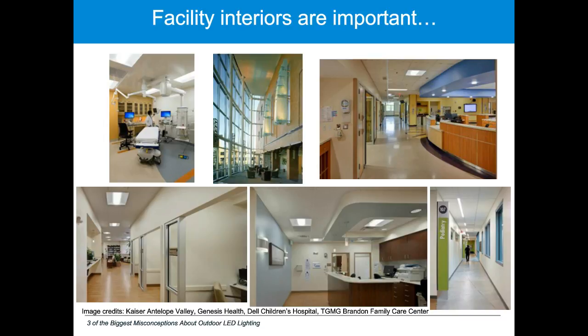We know that. But in a healthcare facility, correct me if I'm wrong, somebody, you can't shut down a hospital, for example, relight everything and then open it back up the following Tuesday if your folks want a day off, and it's all relit. It's disruptive. In many cases, it's 24/7. If you're in the outpatient environment, it may not be 24/7, but you may still be running long hours 6 days a week, if not 7. So facility interiors are important, and there's miles and miles of opportunity, which I hope to talk to you about another day. But what about outdoor?